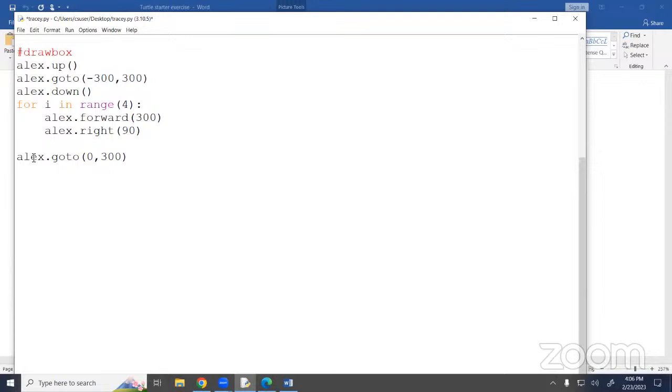So we're going to move the negative 300 position 300 pixels over. So negative 300 plus 300 is 0. And we didn't go up or down, so the Y value stays the same.